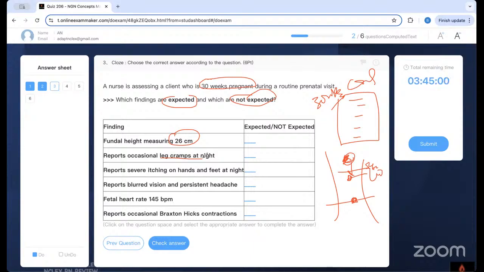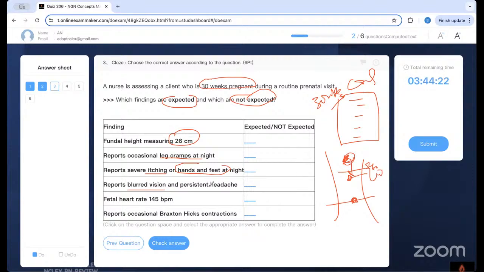Itchiness looks benign, but if the lady tells you, "My hands and feet are itchy at night," that's a bad problem that needs intervention. Every time you see itchiness in the third trimester, that is cholestasis of pregnancy. That means we have to deliver the baby as soon as possible. They will need some lab work. They check the LFTs, make sure the bilirubin is normal, and then monitor the mommy so that we can deliver the baby. So even though itchiness of the hands and feet at night sounds mild, it is bad.